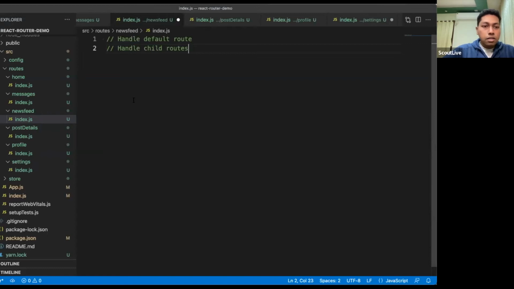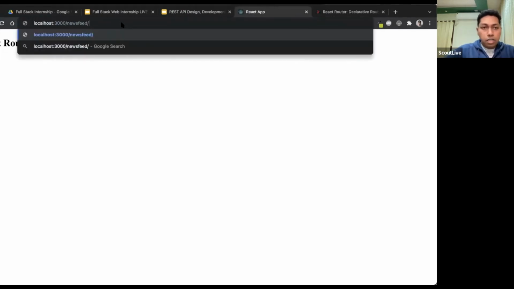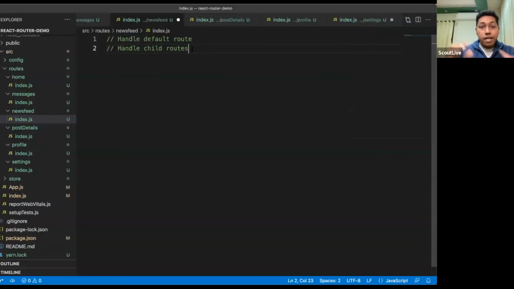This folder should handle the default route, meaning /newsfeed. Now, if someone types /iPhone 13 Pro released news, if there is a news article on that, and someone wants to access that, then you have to handle the child routes as well from this index.js file. So this is the responsibility of this file as well.